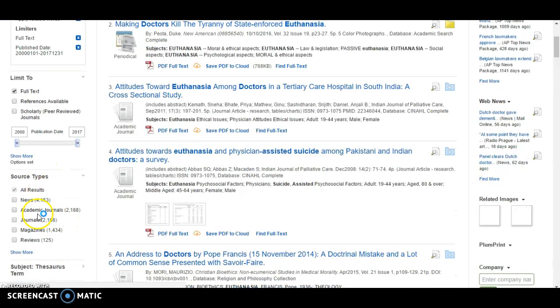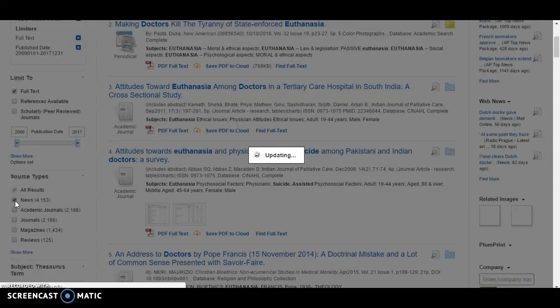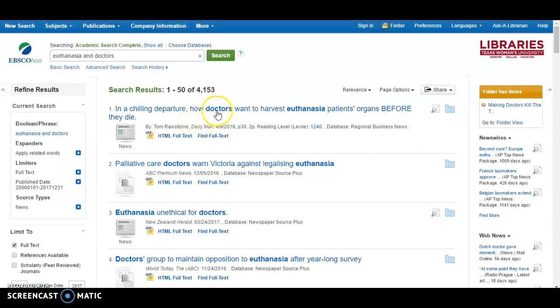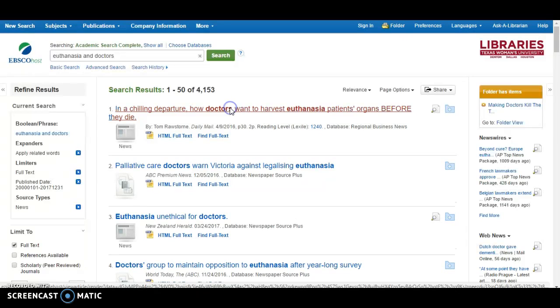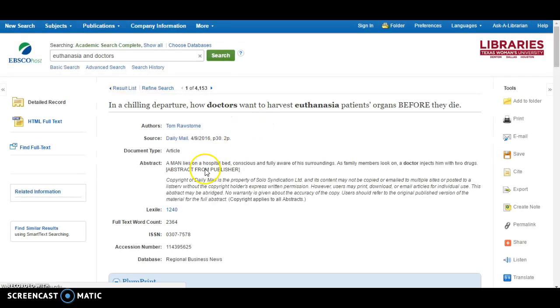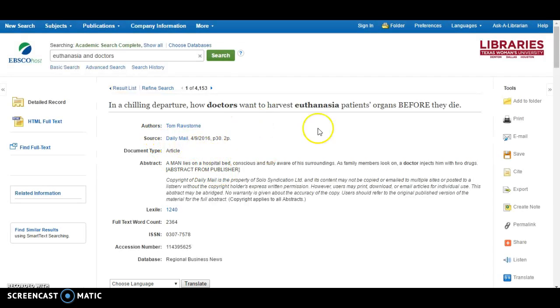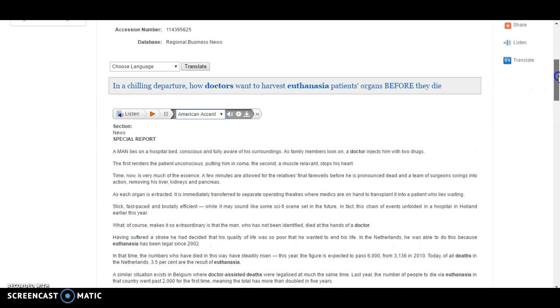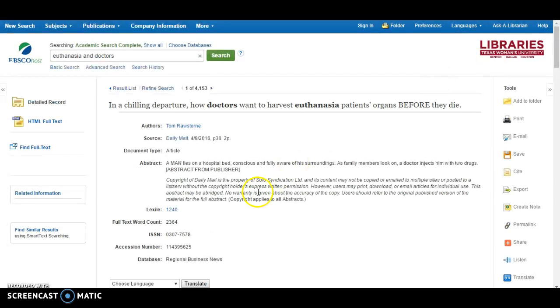And if you'd like to further click on certain ones, so for example, if you want only the ones that came out in the news, anything that deals with news, so for example, here there's an article about it, you can click on that, and it tells you it came out from the Daily Mail, and it gives you the HTML full text. Here you can actually listen to it with an American accent, British accent, etc. So you can listen to this HTML source.